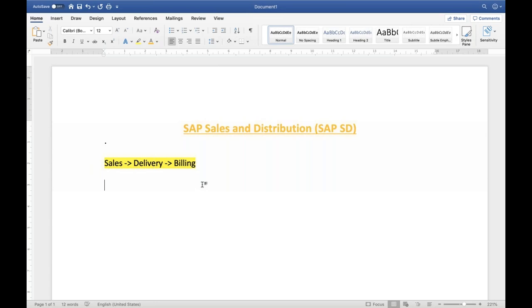Are they selling through online, through retail, or doing direct selling, or using dealers? How many product divisions are there? How many product types are there? What is the price for it? What discounts are they giving? Any customer specific discount? Likewise, there are several things in your product. All these aspects are covered in SAP and you can achieve it. That's how the module's specialty is.